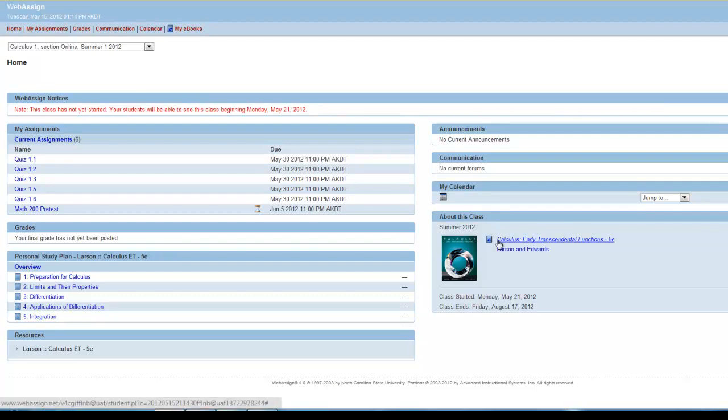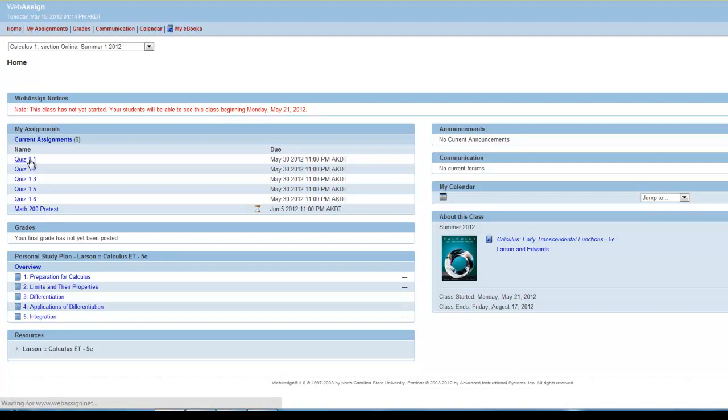The communication and the announcements, I'm pretty much not using in Webassign. Same with the calendar for due dates, for announcements, for any other kind of communication that you need to do, use Blackboard. Okay. If you try to do it through Webassign, I may or may not get it. It goes to my general email if you try to use communication in there. Those don't always come to me. They tend to get overlooked because I get messages from Webassign support as well. So please, if you need to communicate, use the Blackboard. Okay.